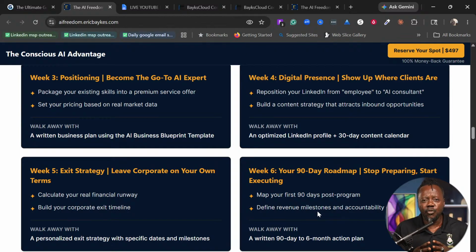This is going to be a wonderful coaching session, and by the time you get out, you are going to know a lot about how to start your own AI business. And there is always a money-back guarantee. We are here to help you. If this is not for you or it's not working for you, you get your money back and there are no questions asked. We give everything to you. But I have a strong belief that you are going to love it, because I've done it and I want to help you do the same.